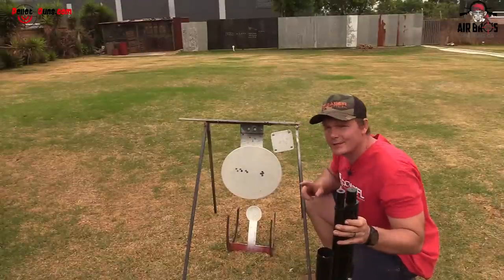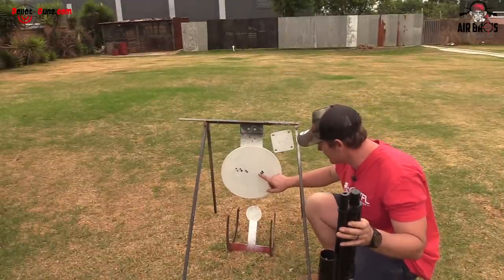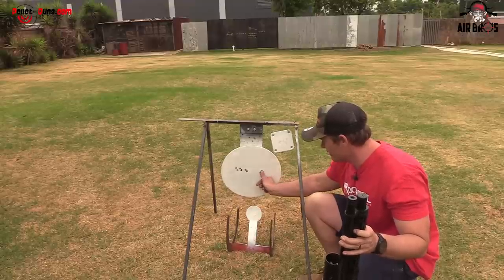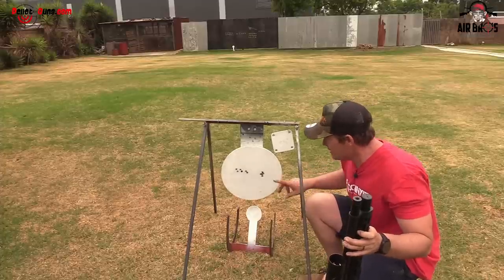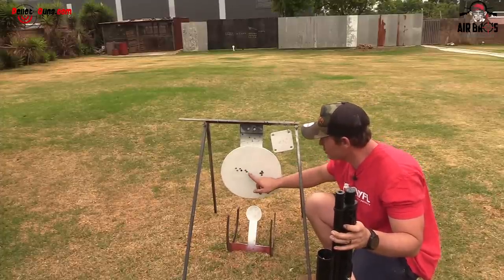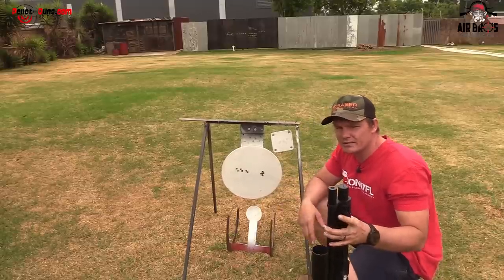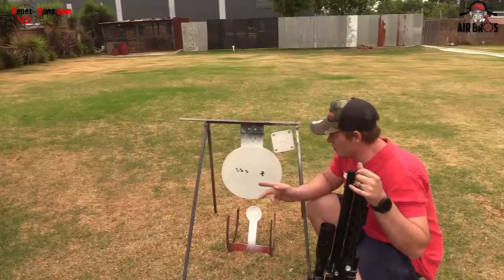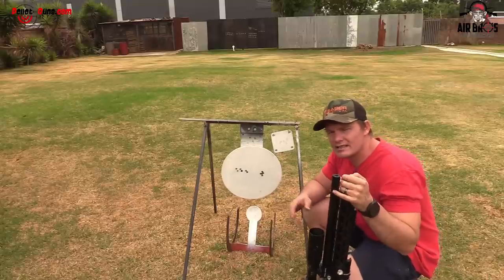All right guys, we're down here at 50 meters. Have a look at that. That was my first grouping that I did with 18.13s. Look at that, that's a five shot grouping, which I can cover with my thumb. Very, very nice. Then, this is what I wanted to show you guys. Have a look at these shots here with those slugs. They perform well in one gun, but in another gun, same manufacturer, they don't perform well. So this is what I want to show you. You can get it tighter with any other slug.